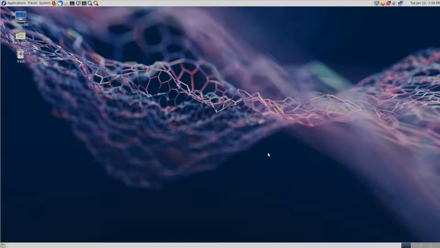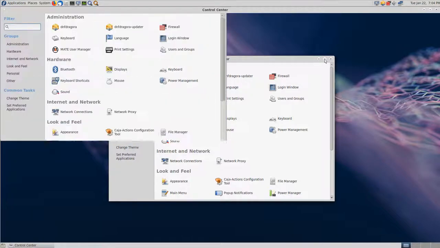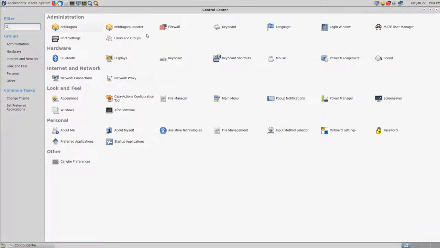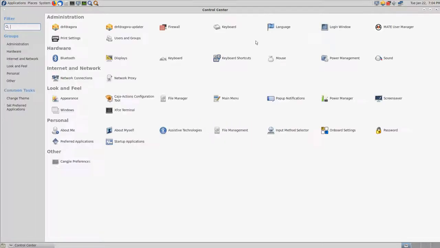Go in the control center this time and see if it's any faster to set. Oh, I don't have the theme set in here that I like. See if I can find. Yeah, no. When you search for theme, you don't see it. I guess it's under appearance. I think this little thing here may. I'm going to say I think it closes, but maybe it doesn't. I'm thinking it might be nice to have it open, but then again, it's going to be using up resources, too. Didn't seem to open up. There it is. We're working on it now.